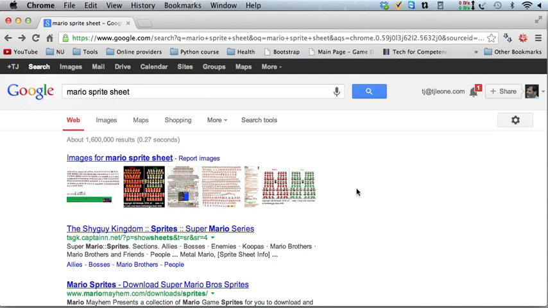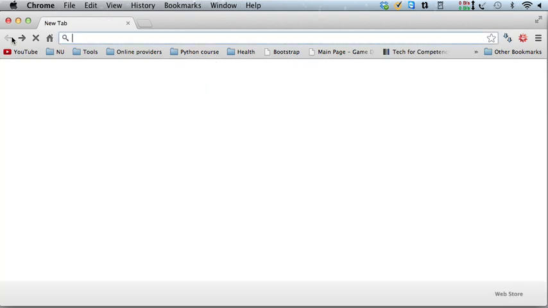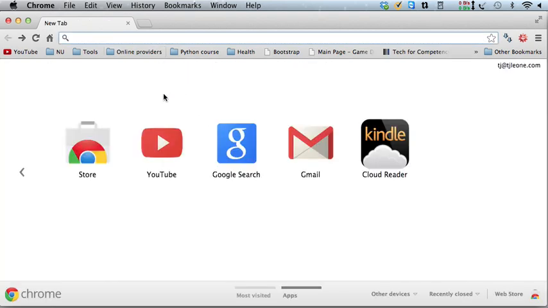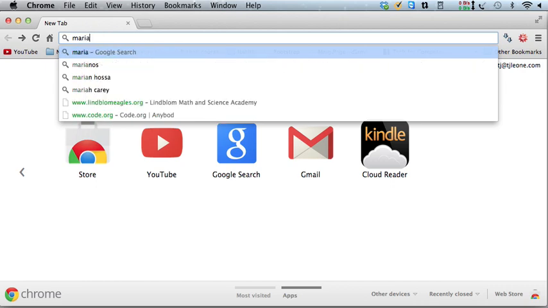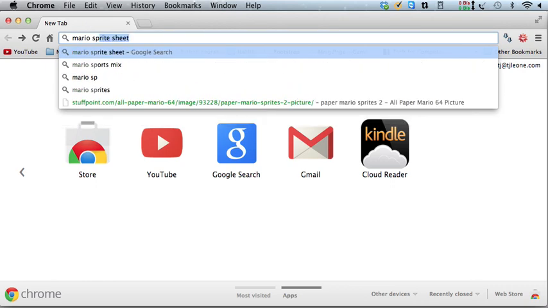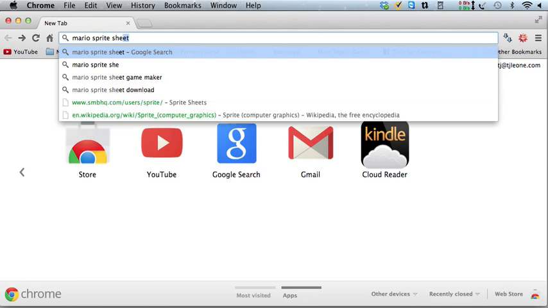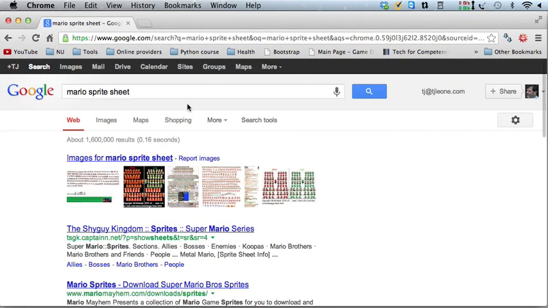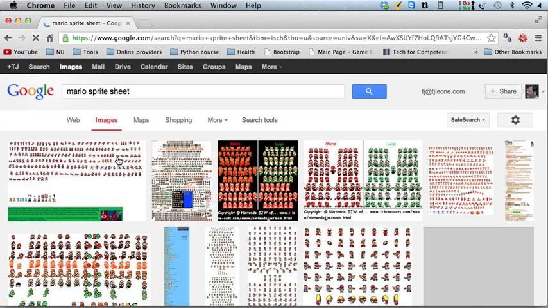Actually, let me back up a little bit. If you Google Mario sprite sheet, you'll see these. These are the sprite sheets, and I'm going to pick images for sprite sheets.